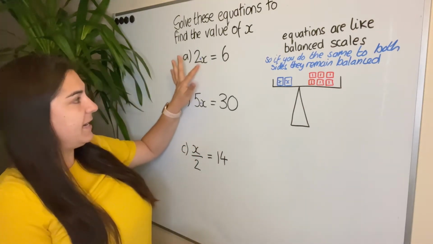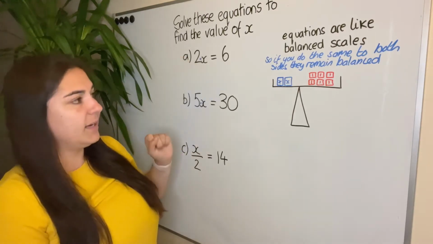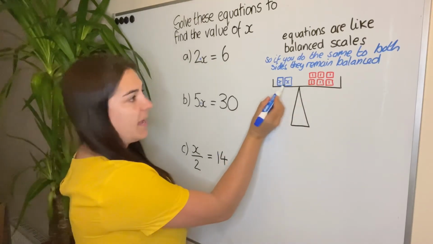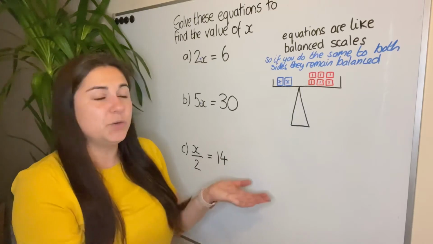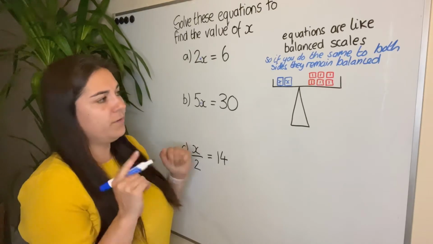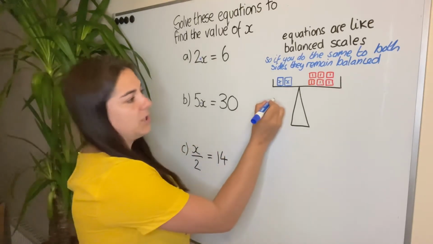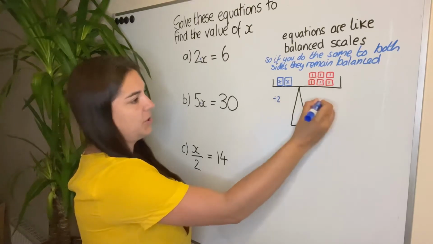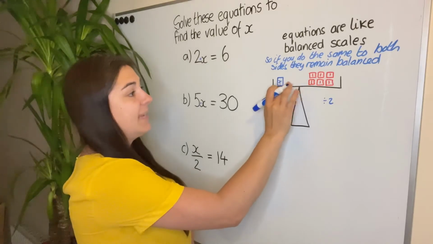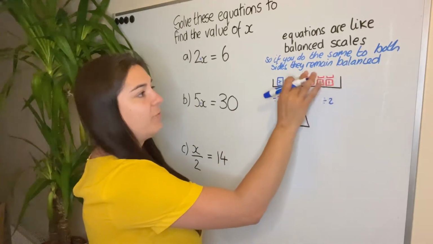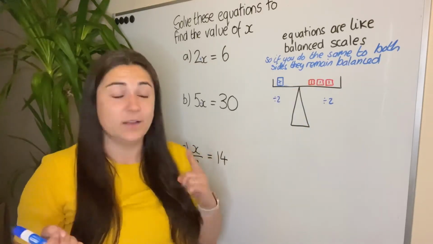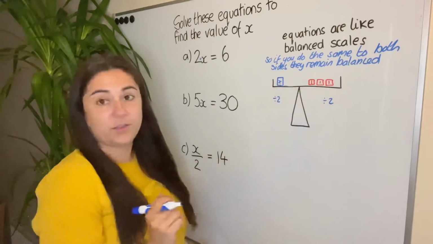Okay, so here, what does this mean? X is being multiplied by 2 and the result is 6. And I can represent it on this scale. 2x, so 2 lots of x, is equivalent to 6, let's say 6 kilograms, okay? Now, I've got 2 lots of x, so I want to figure out what 1 lot might be. So what I could do is half it, divide it by 2, okay? So if I half this side, if I divide this side by 2, I'm going to have to do exactly the same to the other side. So get rid of half of what is on this side. And by doing that, I can figure out what 1 single x must be. So x must be 3 kilograms.